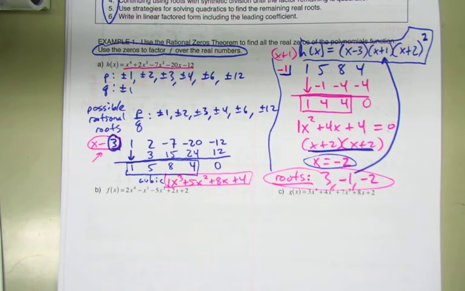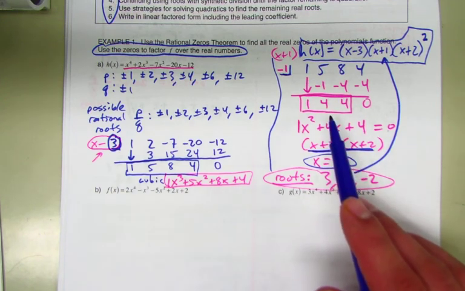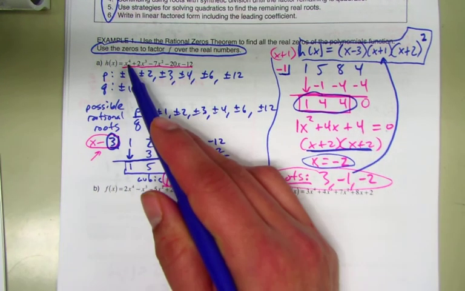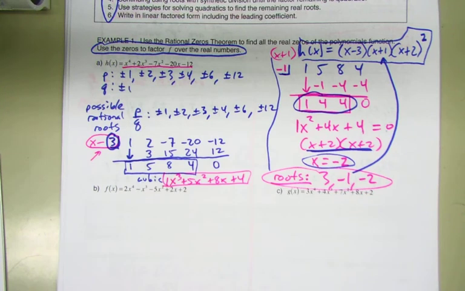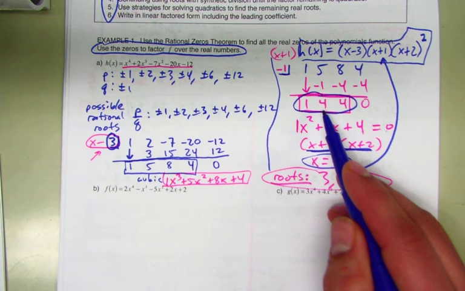You know how we had the 1440? After that, how would we know that's where we could stop? Think about it: if we start with degree 4, we divide once, now it's degree 3. We divide twice, now it's degree 2. As soon as it's degree 2, that's when we stop.